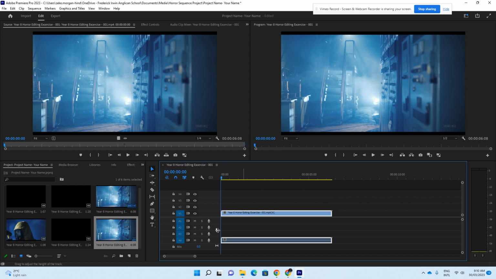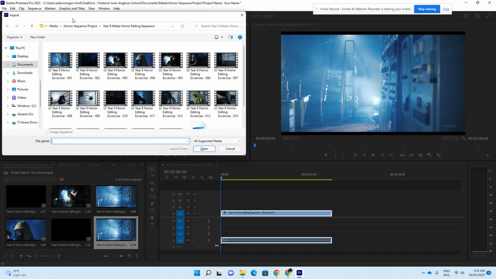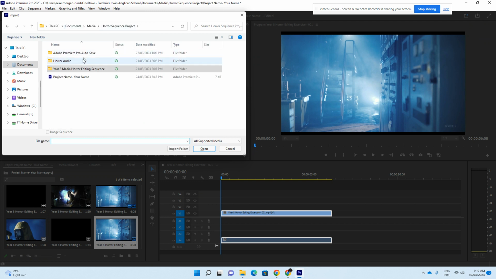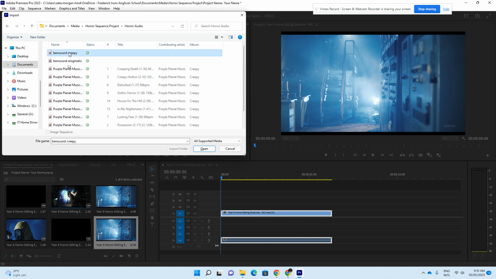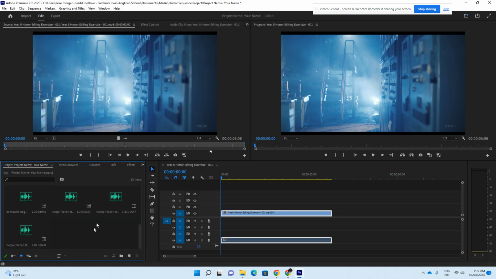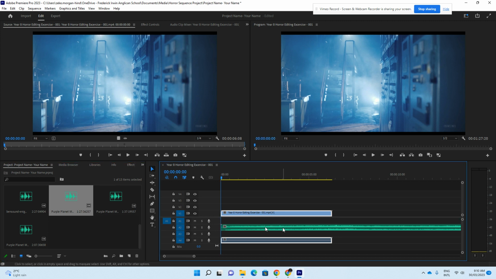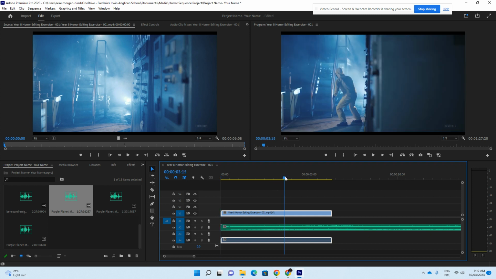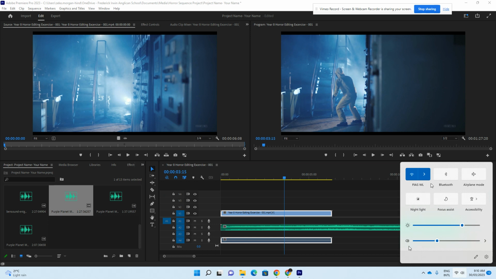Now, let's look at some of the tools we can use with our video. So a good example and a good way of getting an understanding of this is to import some audio too. So what we'll do is we'll go Control-I to import, get some of our audio. So here we go, got some creepy music. And we'll just add those in. So I'll add one of those pieces of audio in. Now, there are 2 ways here. So what I've noticed is my clip is too small for the piece of audio that I've just added in.